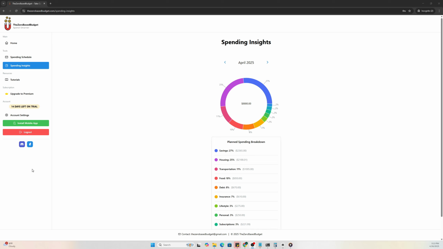All right, we made our way on over to the spending insights, another very, very helpful feature. This feature essentially lets you know what's going on with your categories. As you can see, 27% of my income is being saved. That would be really incredible. Kudos to you if you are doing that. After that, it shows you my housing, in this example 25%, transportation 11%, food 10%, and so on. This just lets you know what's going on and where you can optimize. A very, very helpful feature in my opinion.